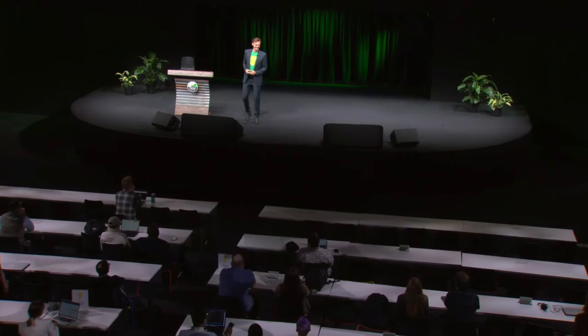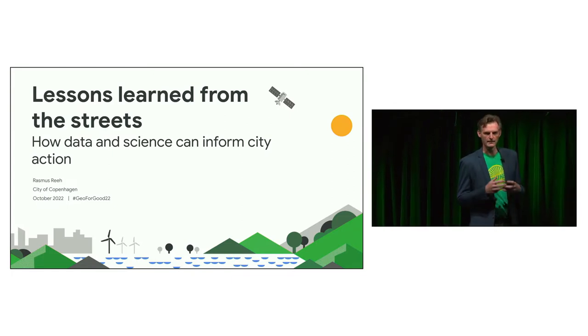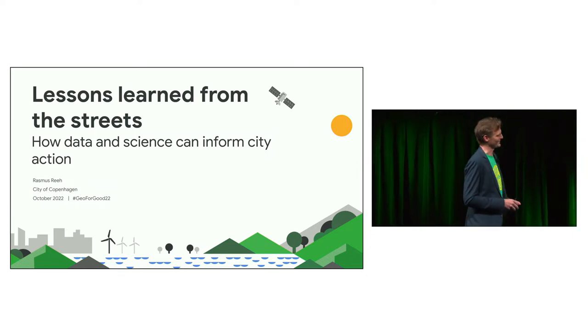Amazing to be here. Cities — you already heard that half the globe is living in cities. That makes cities interesting in itself. But cities are also where reality hits the fan, so to speak. All decisions made by the governing system end up at city level. Think Katrina. Think Sandy. Think COVID. They're all city problems based on a lot of other issues.